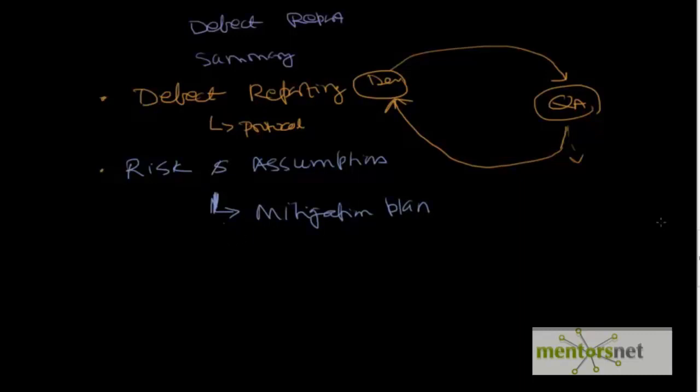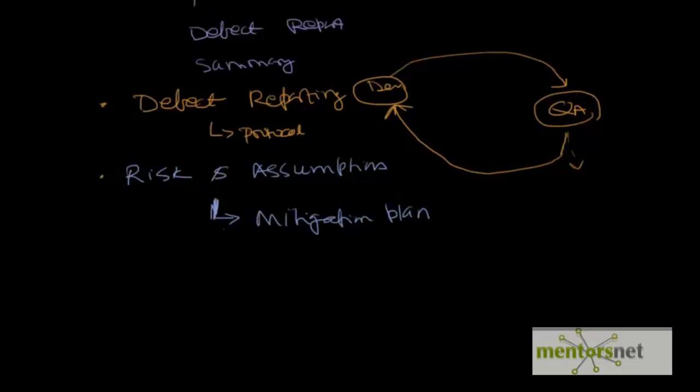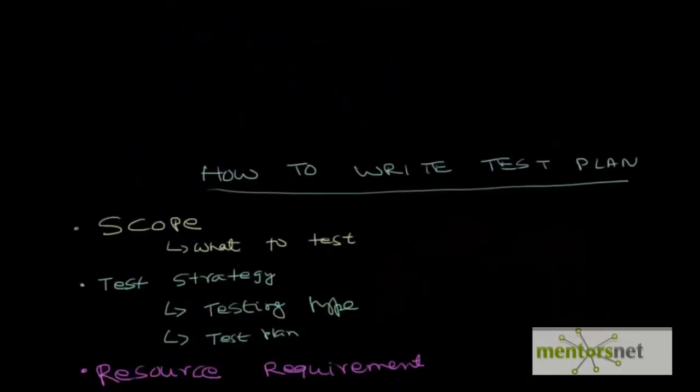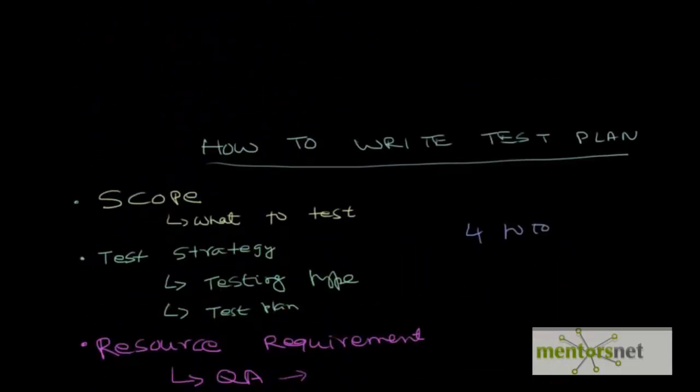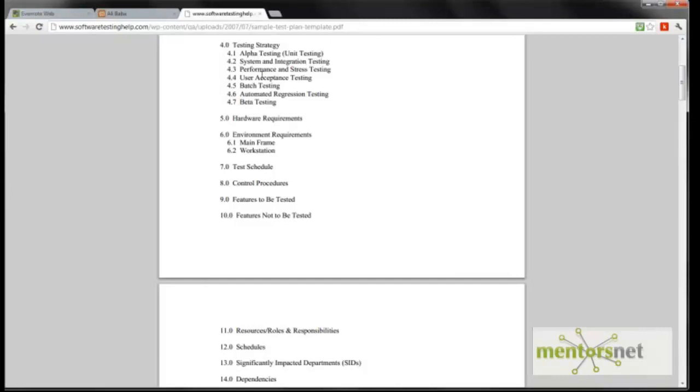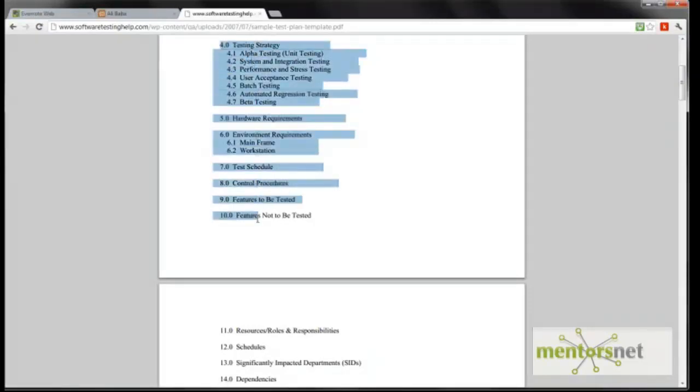Okay, so these are overall the 7 to 8 points I told you about on how to write this test plan document. This document may sometimes run from 4 to 10 pages, depending on the complexity of the product, and it is very important to write so that we can follow up on the test plan. There are a lot of test plans; if you Google it, you will find them, but I like this test plan very much. There are plenty of test plans available on Google, but I think you should take a look at this one. Here is a very good document on this website. You can take it and modify it.